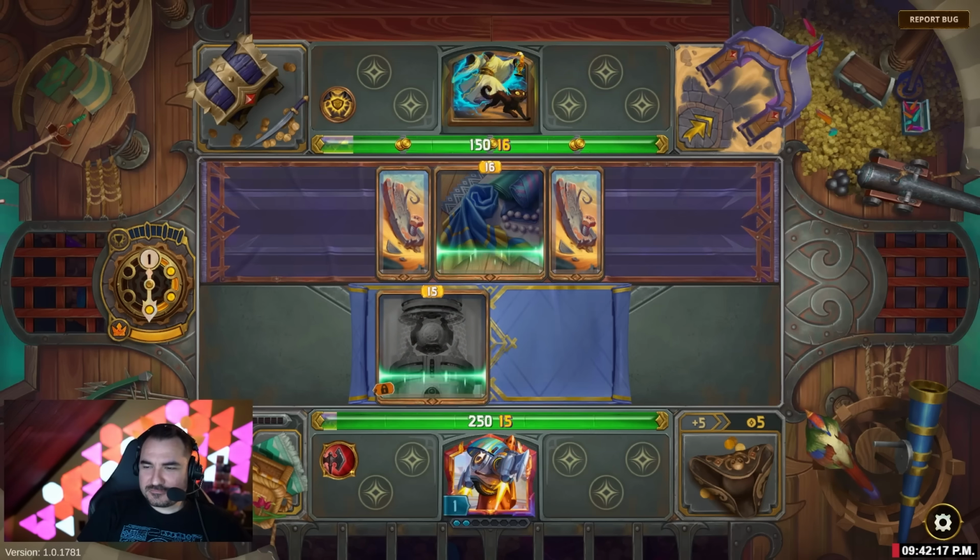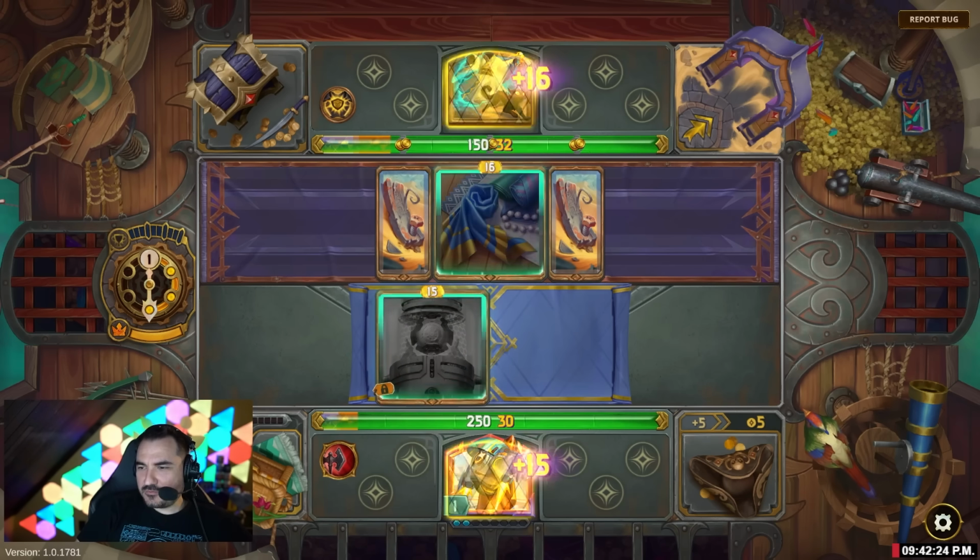Minus 3 gold, bought nothing. I think it was a really high chance at Armadillo, which is why I went for it, but maybe it wasn't.